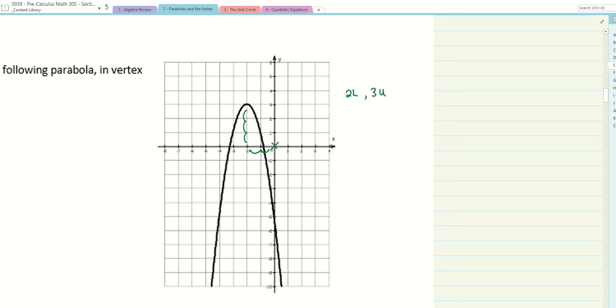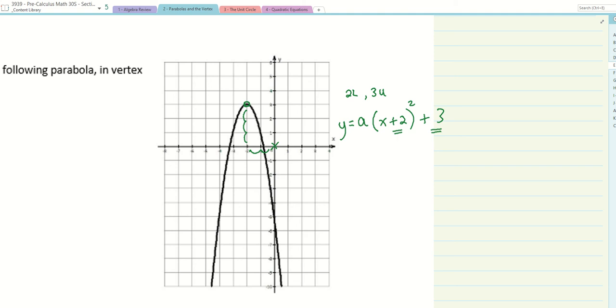Okay, that right away tells us that our equation is going to be maybe some numbers, some a thing is going to stretch it. 2 to the left is x plus 2, right, because it's opposite. 3 up means plus 3. So our equation for the parabola, we've already kind of done the movement into the right spot. So 2 to the left, 3 up is reflected in our statement that we just wrote.